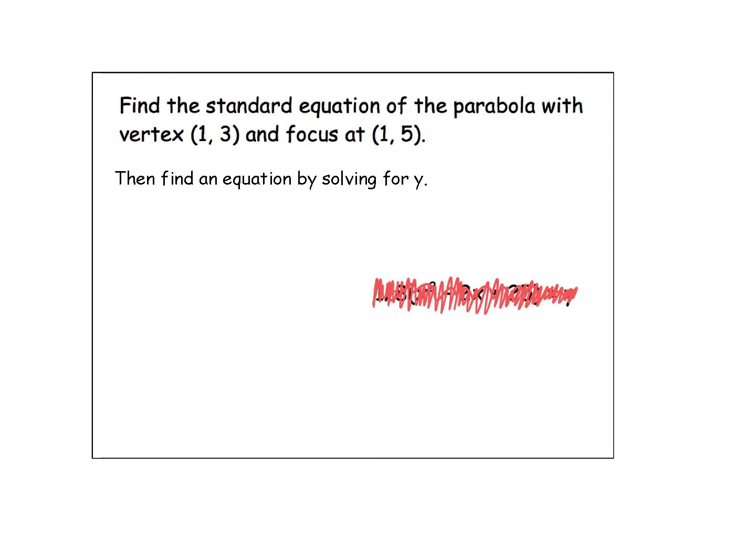All right, so our first job is to compare our vertex, our h, comma, k, with the focus and say to ourselves, well, what changed? Was it a vertical or a horizontal change? What's the answer to that question? A vertical change, good. So that means our h is staying the same and our k is adding a p to it. So if it's a vertical change, we have a vertical axis of symmetry, we have a normal y equals x squared parabola. So I'm using the format of x minus h quantity squared equals 4p times y minus k. Right, and then we fill in our information.